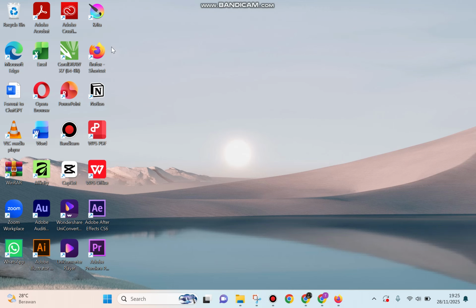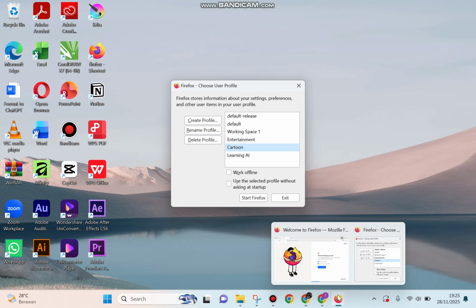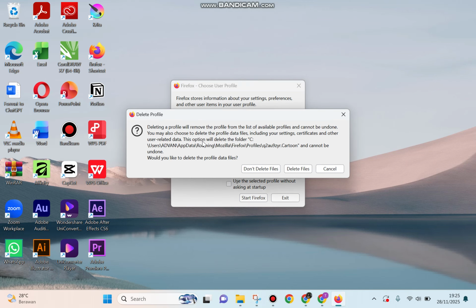And if you would like to remove one of the profiles, don't worry, because you can select the profile. For example, I will choose this cartoon. However, I need to close this browser first. And after that, by selecting it, you can click Delete Profile.